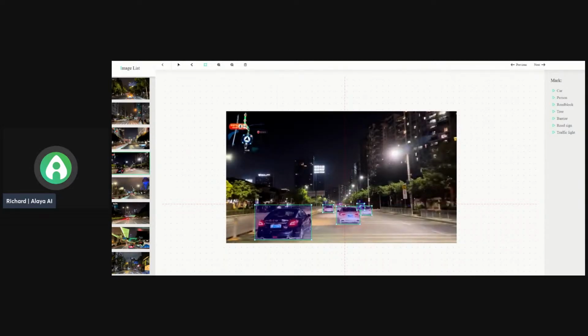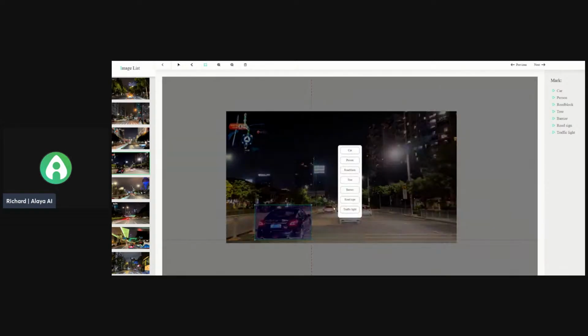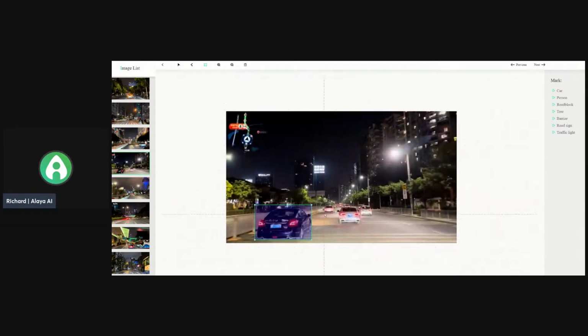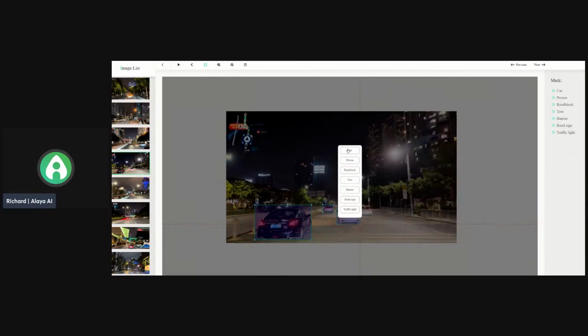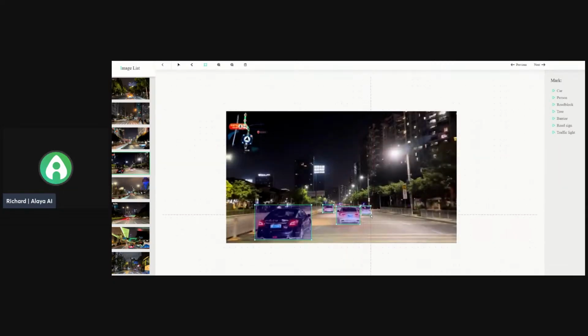So we'll probably start with the first video. In this first demo, we'll look at the most basic function, which is 2D object detection. That's completed through bounding boxes. What we are essentially doing here is using standardized rectangular boxes to identify and label objects of interest that belong to the same category. In our case here, we are labeling cars.